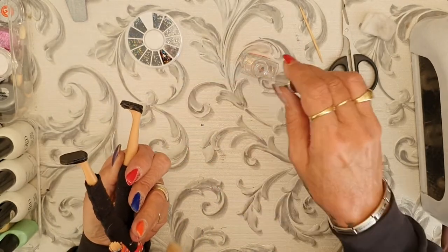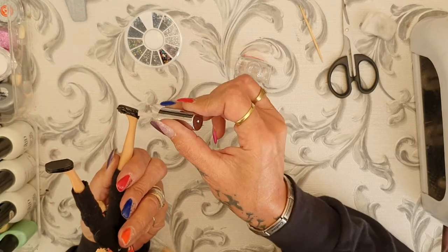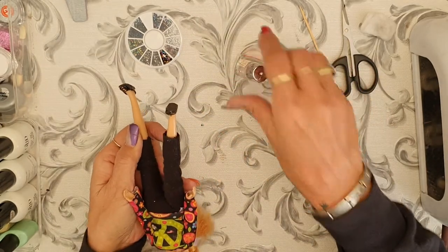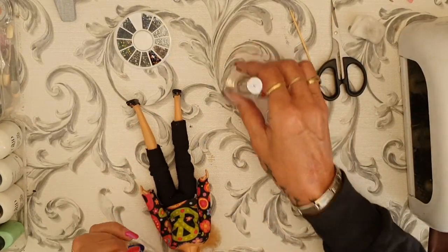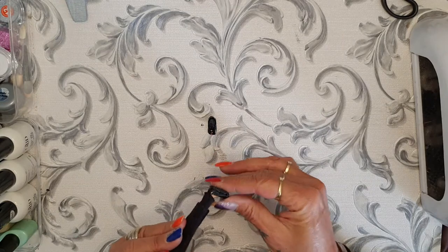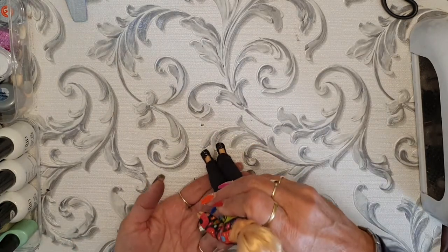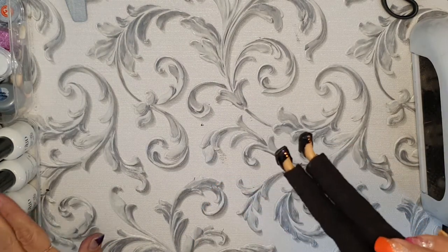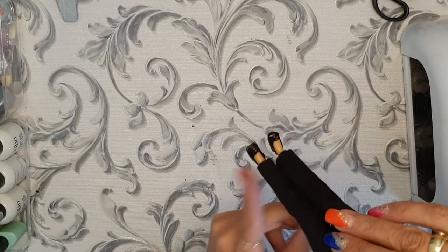This is just a normal top coat, not for the UV oven — though you can use a UV top coat if you prefer. Wait until it dries; it's quick-dry so it won't take long. These are the little lady's first pair of shoes so she doesn't have to borrow mommy's shoes anymore! I'm so happy with these little shoes — they actually came out quite nice and cute. The UV gel cutix method for doll shoes definitely works.